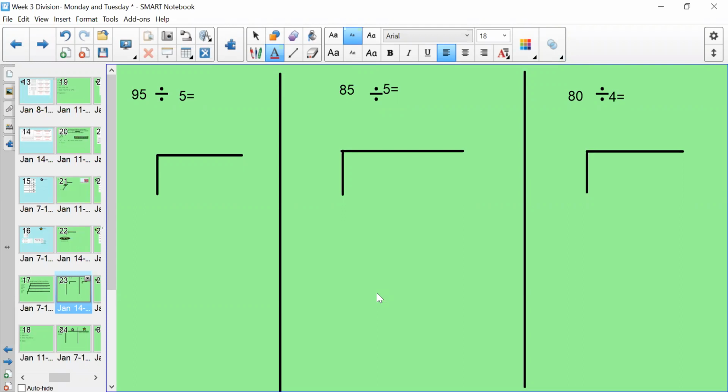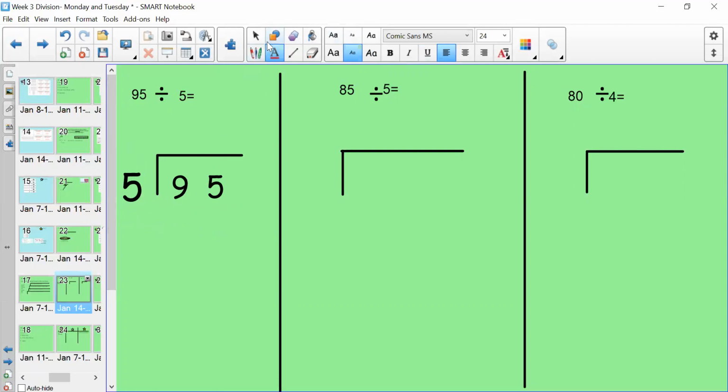Okay, perfect. So if we go through the first one, we know that we have to put 95 into the bus stop. And then the number 5 on the outside. Okay, then the first step is we have to divide 9 by 5, or 90. You mustn't forget that that's actually 90 divided by 5.